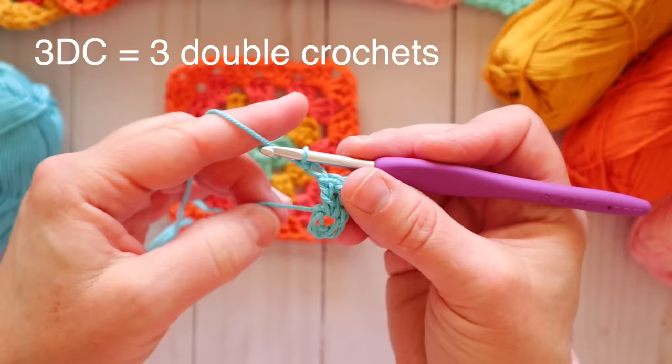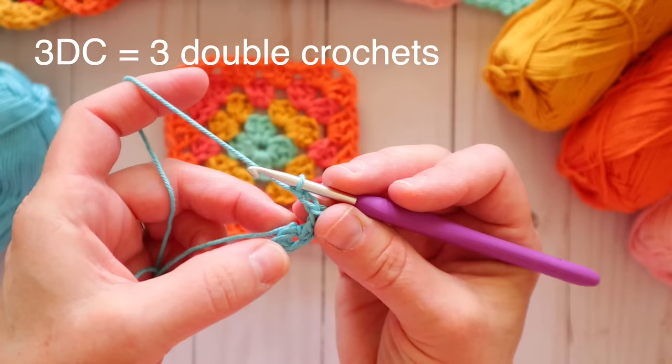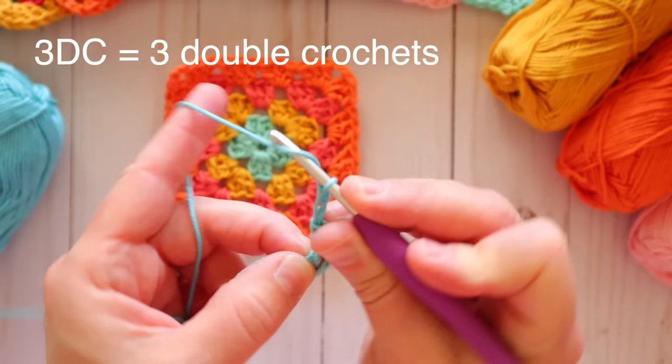And by the way, this whole time I'm kind of holding my tail with my circle so that as I'm adding my double crochets, I'm actually trapping that yarn inside. I'm crocheting over that yarn so our tail is getting buried as we go. So we're gonna yarn over, go into the center, and here's our tail. I'm kind of going over the top of the tail.